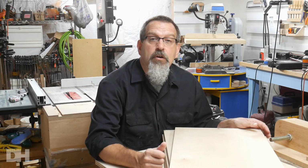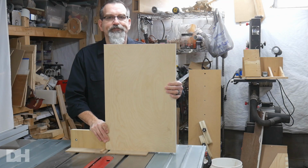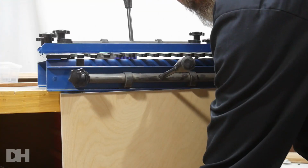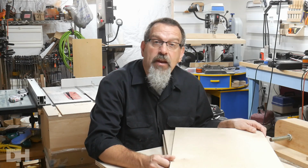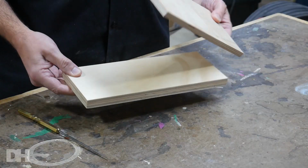However, the sides are a little too big to safely use my finger joint jig on my table saw, and they're a little too wide to put into my dovetail jig. So I have to make a whole new jig that uses a handheld router to cut the joints. This is how I did it.